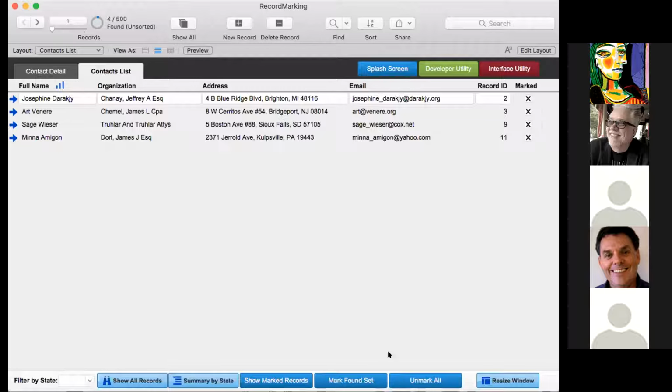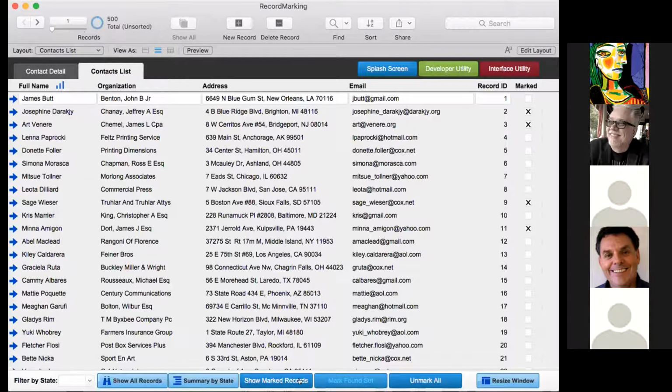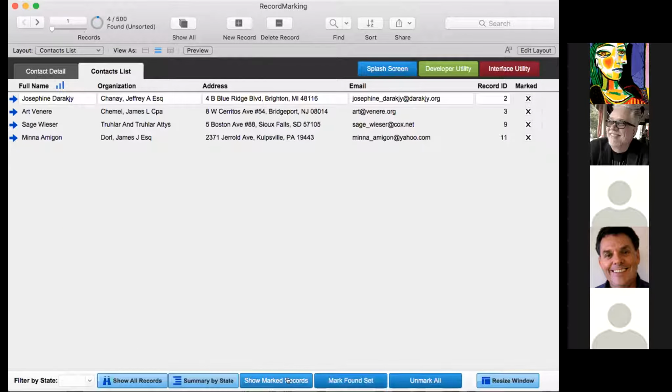It was designed so that all the record marking operations, and I'm using the term marked and marking in lieu of flag or flagged, to differentiate it from the conventional flagging technique, are driven by three buttons. One says show marked records. So if we show all records, instead of doing a find, we can just click on this button, which shows the 4 records that we've got in this case.